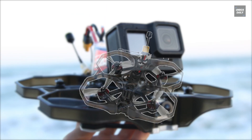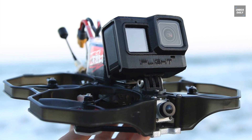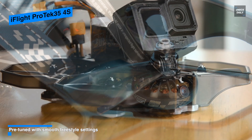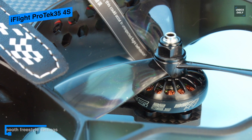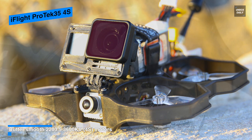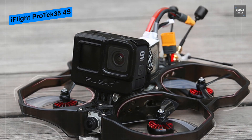Next in line is the iFlight ProTech 35 4S. This ProTech series offers an increase in performance and reduction in weight for an even better and longer flight experience for a wide variety of uses. It comes equipped with all-new 2203.5 motors for more power and less heat, and it increases speed and thrust by 50% compared to its 3-inch predecessor. It has a GPS-measured maximum speed of 120 kilometers per hour and a maximum thrust of 750 grams per motor, enough to carry heavier cameras than a GoPro and perform loaded punch-outs or light freestyle moves.